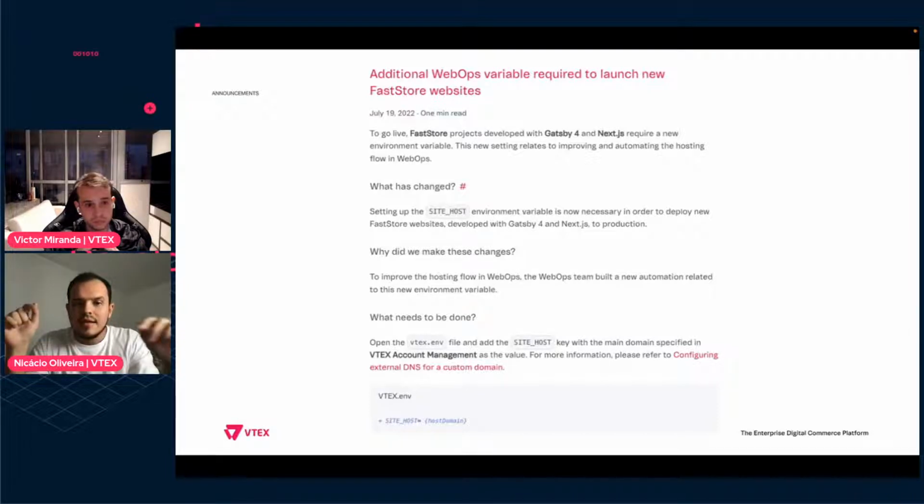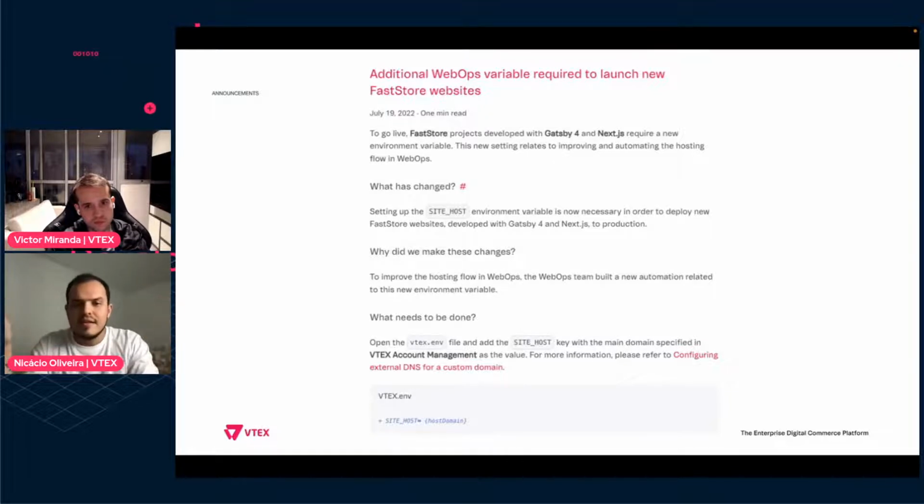This way, we get two good points for the FastStore and WebOps platform. First, it is obviously a more efficient way to configure a host to point to our store, and we can remove the second CDN to point to the FastStore cluster, and we have a little more efficiency in the communication between the CDN and the cluster.